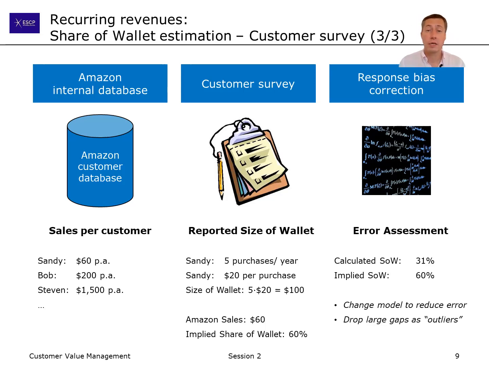And now we have to decide what we do. Option 1 is that we say, listen, the assumptions that we made on the previous slide are just not working for us. We cannot use what Sandy, Bob, and Stephen did interchangeably for another. And then we use a different approach to calculate share of wallet. If you want to do this, I refer you to the reference that I gave you on the previous slide, which explains in more detail how this could be done.